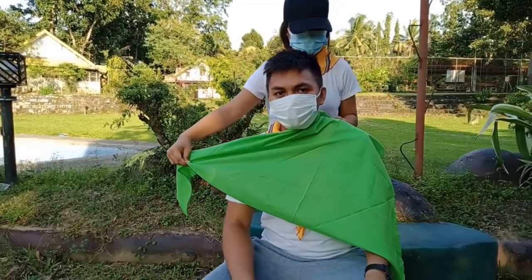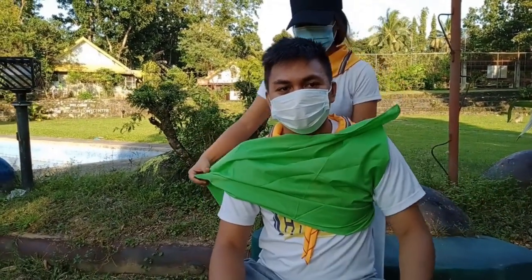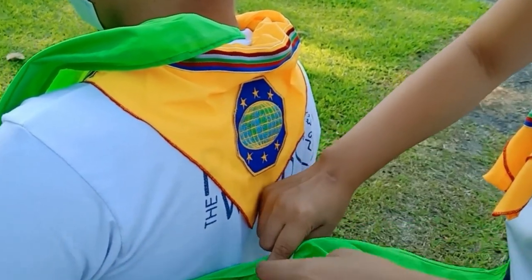Sixth, this bandaging uses open triangular bandage. This can be used for chest, shoulder, and back injury.